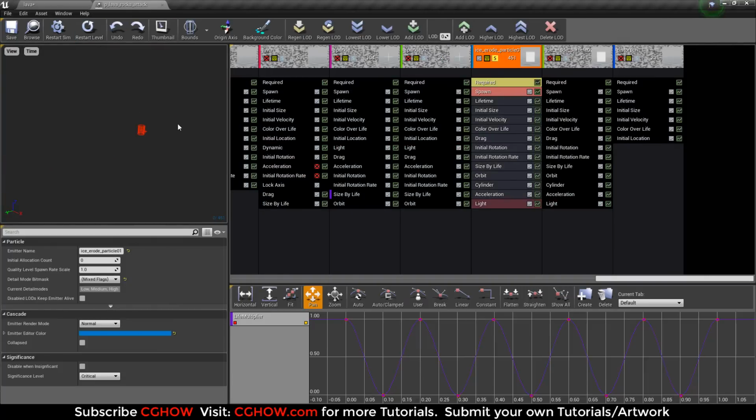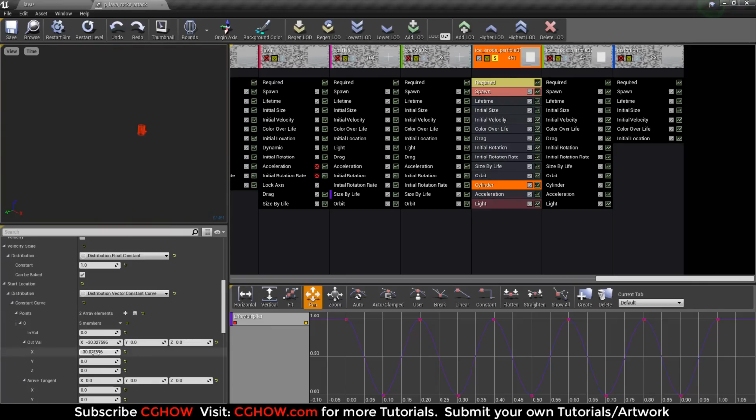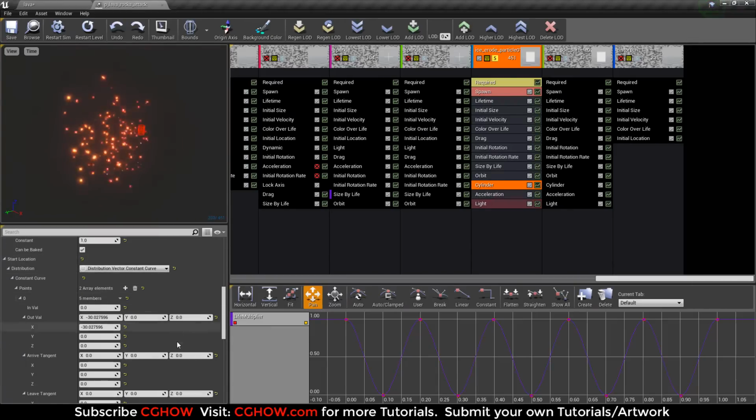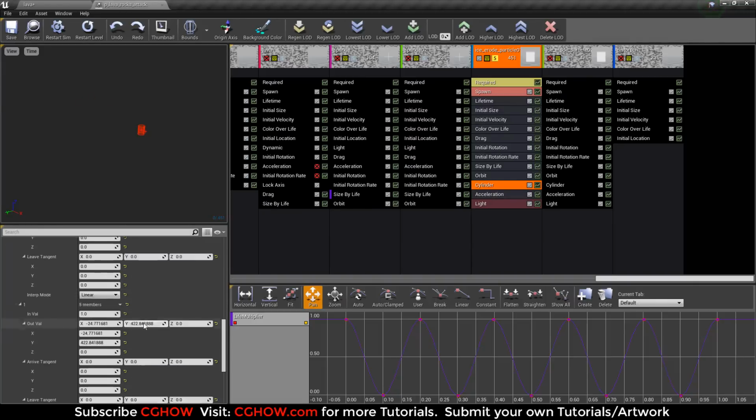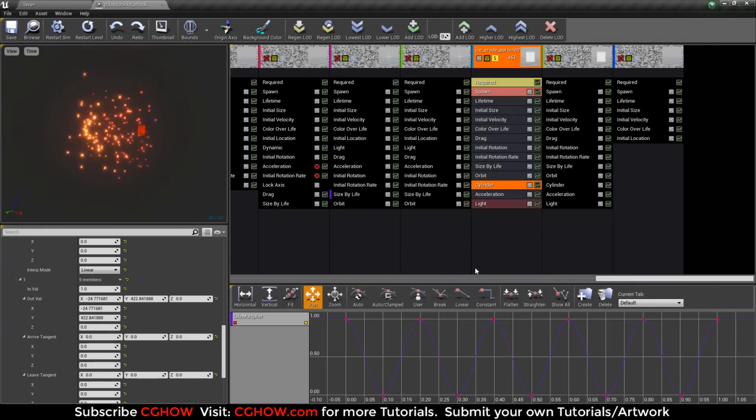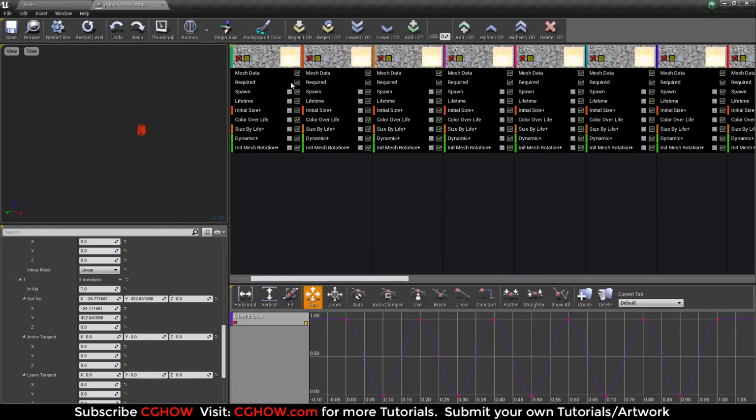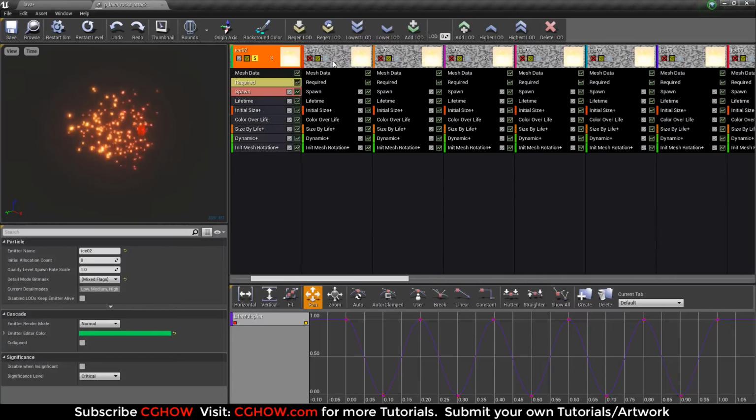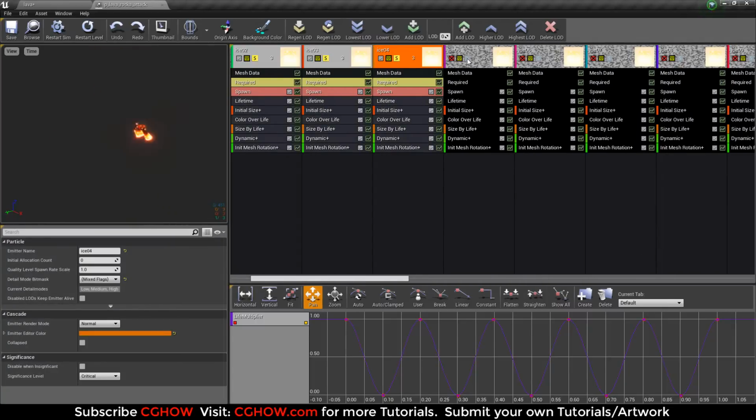Then eroding particle. For the eroding particle I use this cylinder, you can see here the cylinder, and this cylinder is animating the position. Here you can see start location, I use a key, it's animating, and it follows my rocks' erosion.